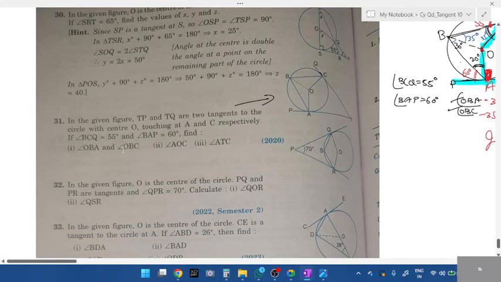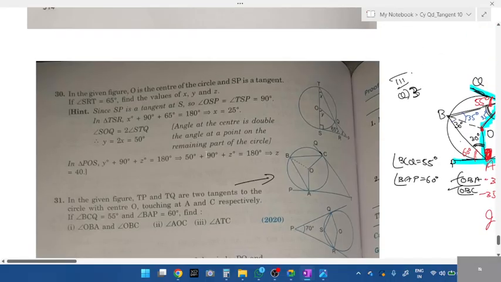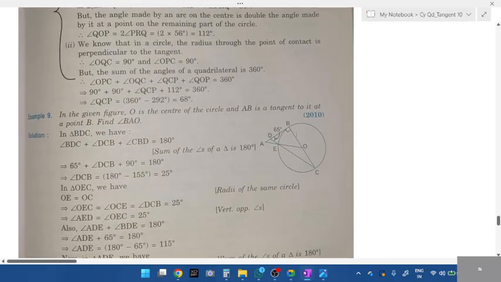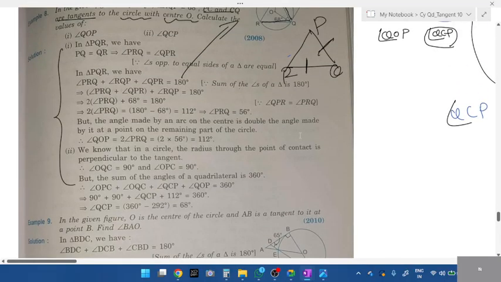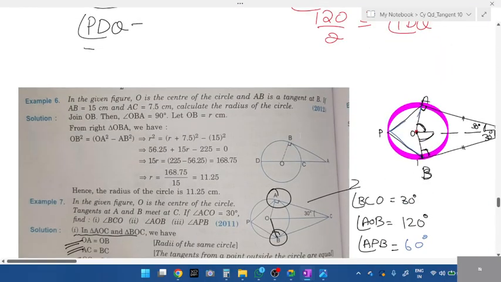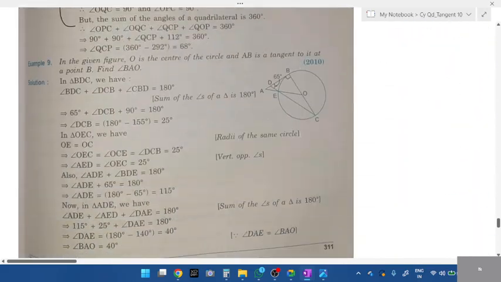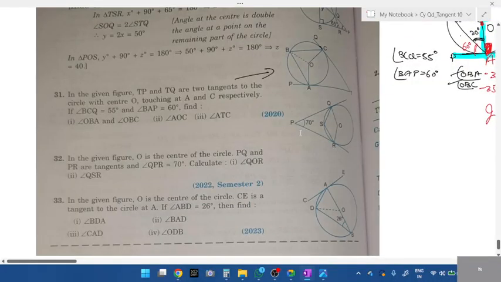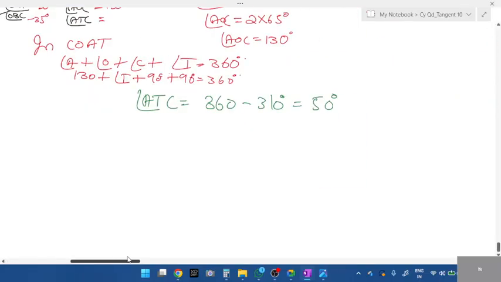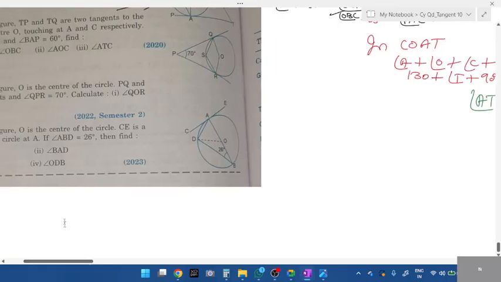31st is done; 32nd, 33rd, all these are previous year questions, 2020. Whichever doesn't have a date, just ignore, students. Okay, even in the example questions, 2010 we've solved, 2008 we had solved, and the 2011 question. And the remaining, whatever is given when we solve previous years' questions, it's a lot of questions: 2023, 24 and 25. They're given from exercise B.